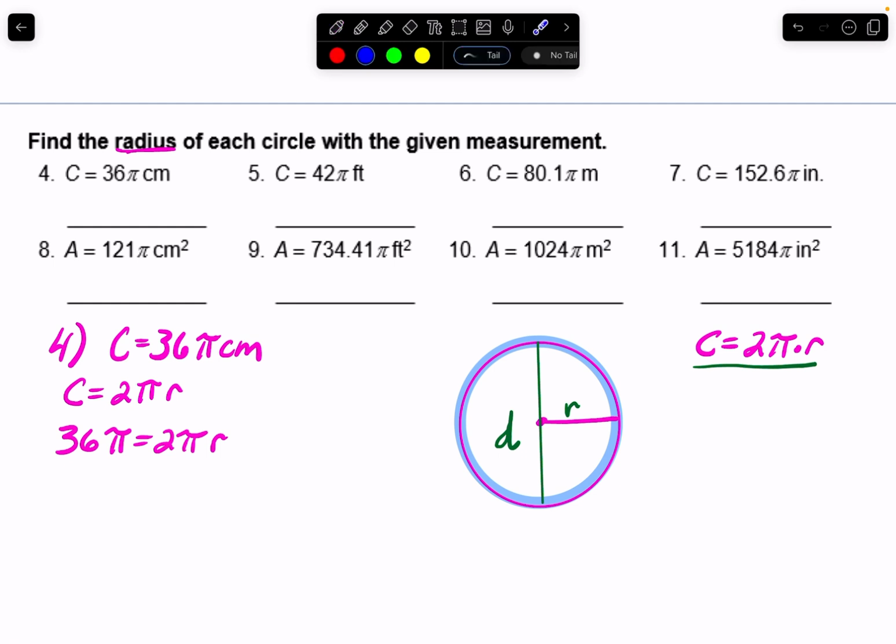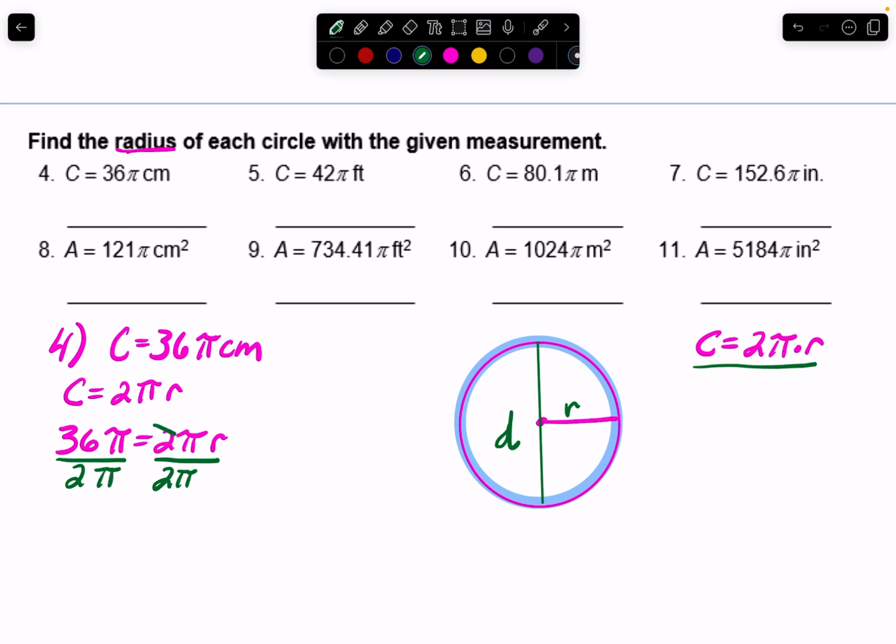Now they want us to find the radius. They want us to find this right here. That means we got to get rid of this 2 pi. When you have 2 next to pi next to r, that really means 2 times pi times radius. And to get rid of that 2 pi, since they're both, the 2 and the pi, since they're both multiplied, you can get rid of them by dividing it and they will cancel. So that's what we're going to do. We do the opposite. So we got to find r. So we're going to divide both sides by 2 pi.